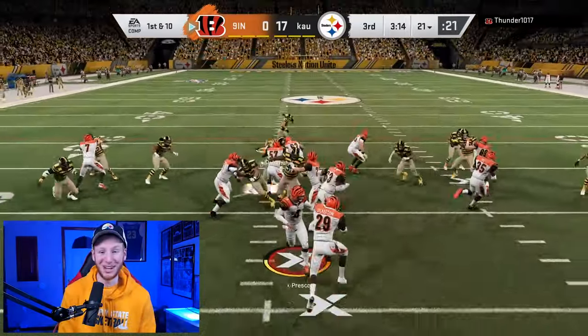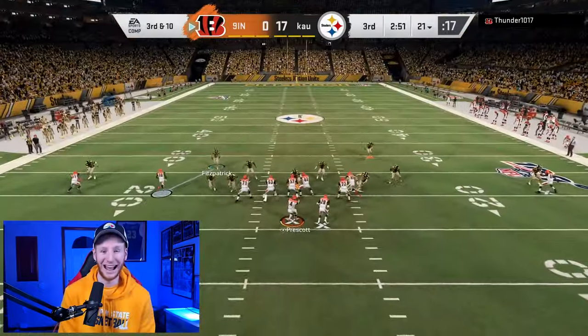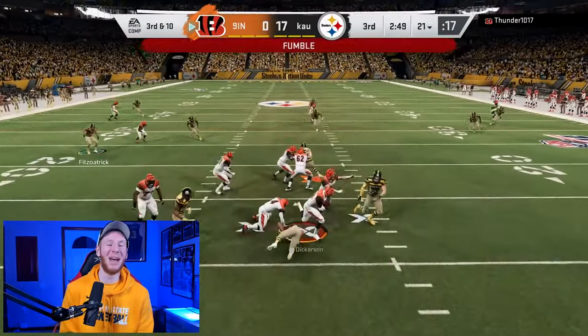We are in prime position here to take this win. We just gotta make sure he doesn't break any long runs with Dickerson and we'll be good. I wanna get after the QB right here. Let's see what we can do. We're humming, baby.